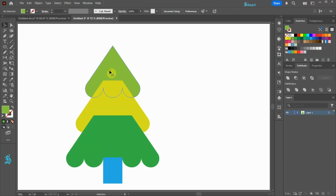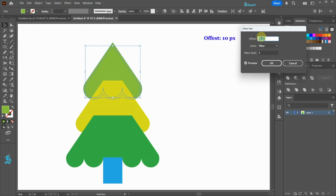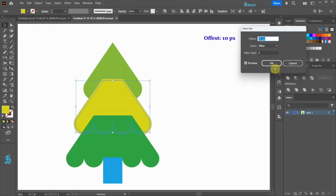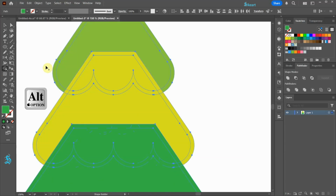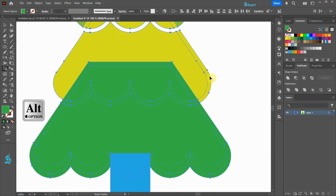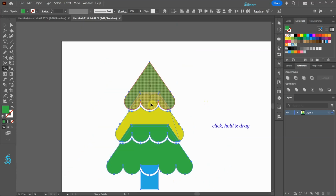Next, select the top shape and then go to Object, Path and choose Offset Path. Set the offset to 10 pixels and then click OK. And let's repeat this with the other two shapes. Now select everything. Using the Shape Builder tool, remove the overlapping areas to create space between shapes. And let's connect these shapes together.